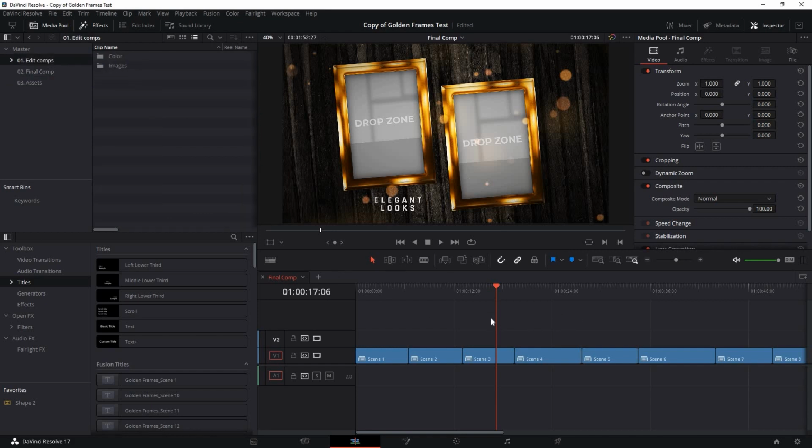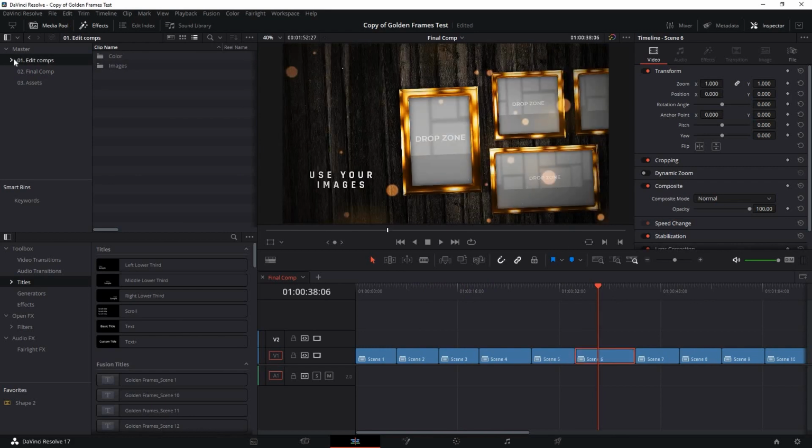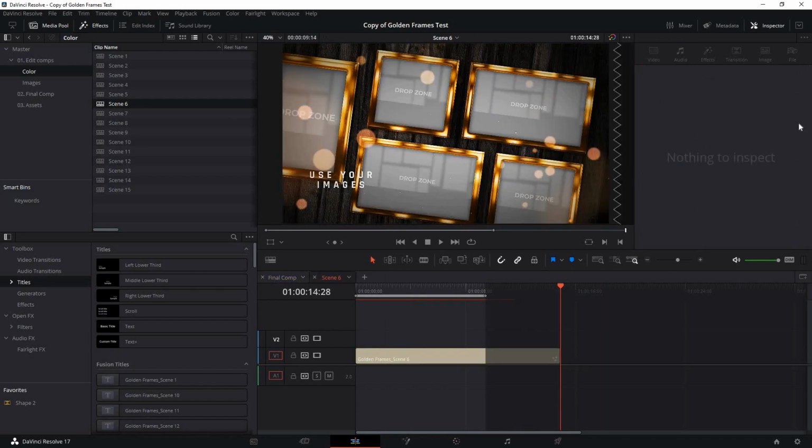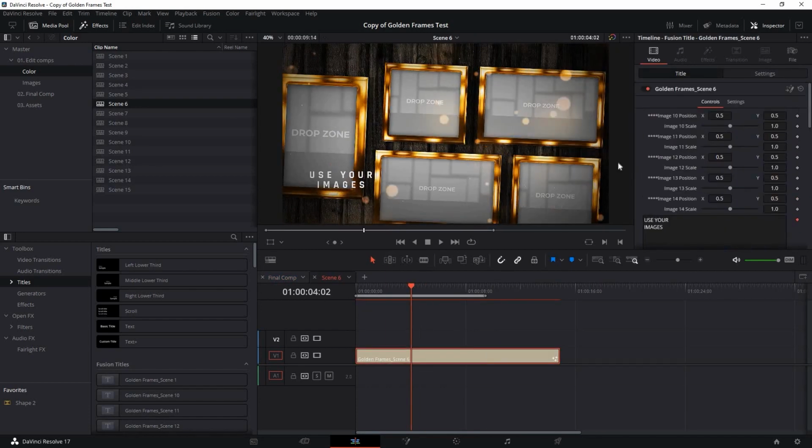Okay, now here's a quick tip. Let's suppose you want to edit the scene 6 over here. So rather than going over here and to your appropriate folder and find the scene 6, there is a shortcut button over here. You can just press and hold Alt on Windows, or if you're on Mac, press and hold Option and just double click on the particular scene. Once you do that, it will automatically find it for you. Now you can just double click on that and you can start editing in this section. So this is just a quick tip over here.